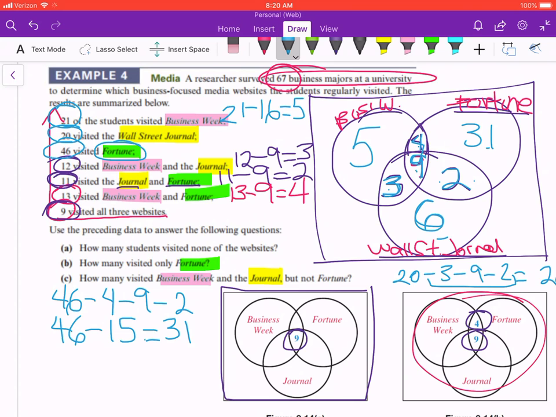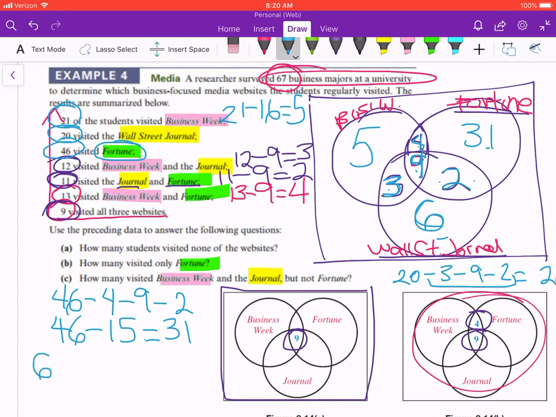And hold on, I believe I did that wrong. It will not be 5. No, yes, it is 5. I apologize. So let's put that back. It is 5. Okay.